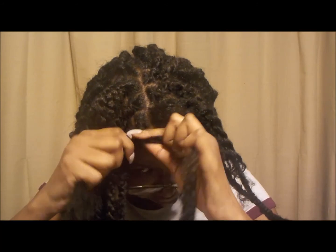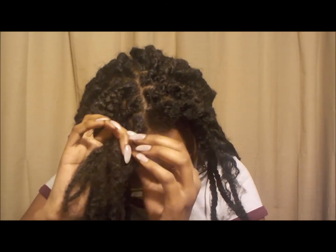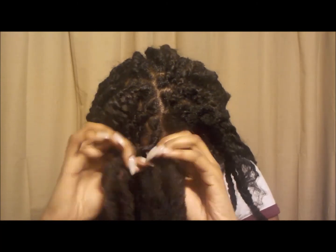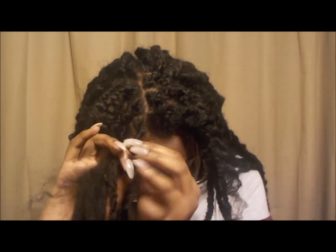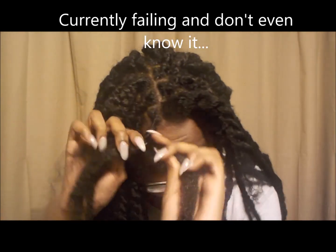You braid a little bit, then you start twisting. Now make sure you're twisting in the opposite direction. Twist the strand while you're actually twisting. So twist, twist. I'll probably be able to slow it down so you can actually see. Because if you don't twist it, then the twist is going to be all puffy, and then it's going to come loose much easier.